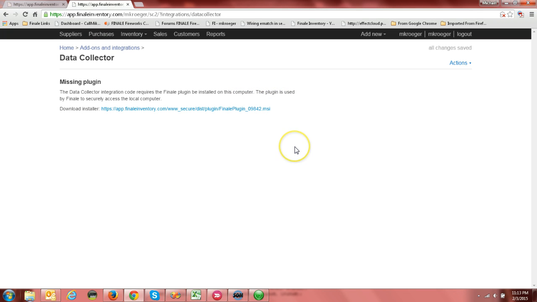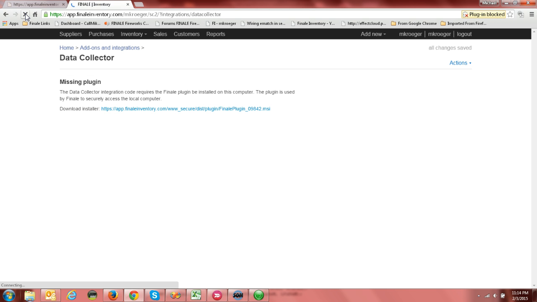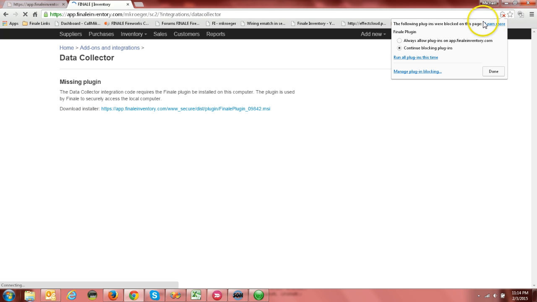Once that dialog goes away, the plugin has been installed to the computer, but it has not yet been enabled in the browser. So the next step that we would want to do is to refresh your browser. So go up to the address bar and choose reload this page. When that happens, you're going to see this blocked plugin message come up right here. So we're going to need to allow this plugin to run. So we're going to click on this symbol in the corner, and we're going to say always allow this plugin to run. And then we're going to say done.